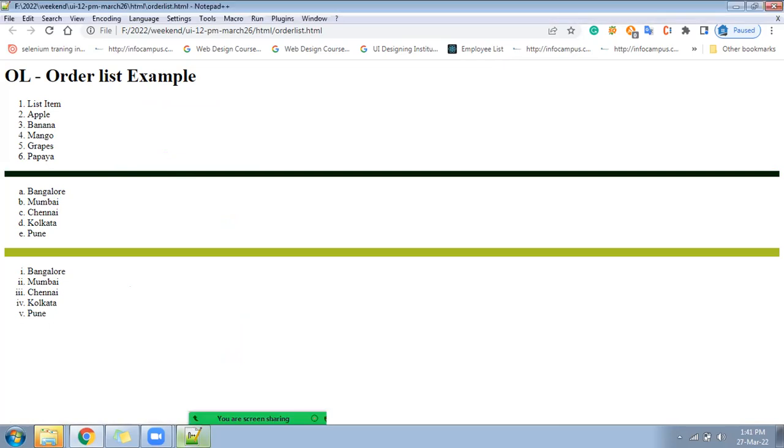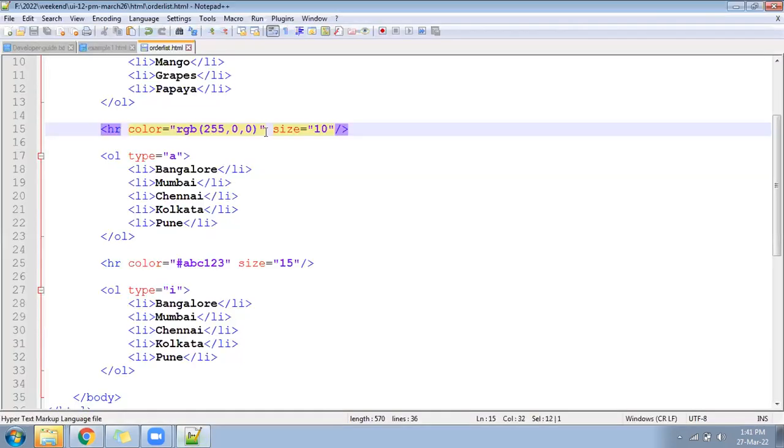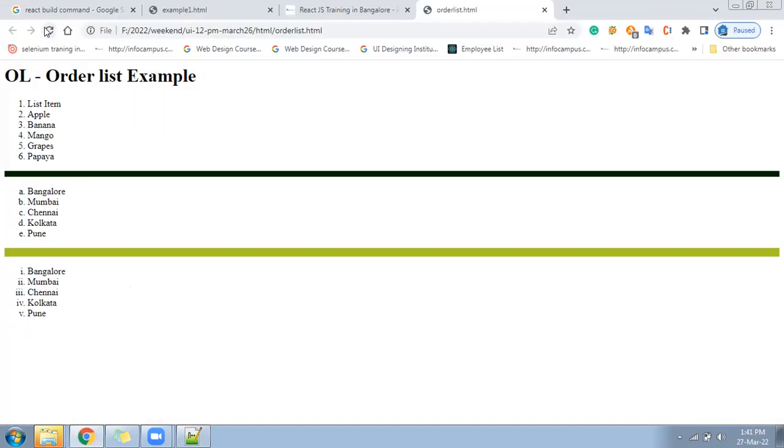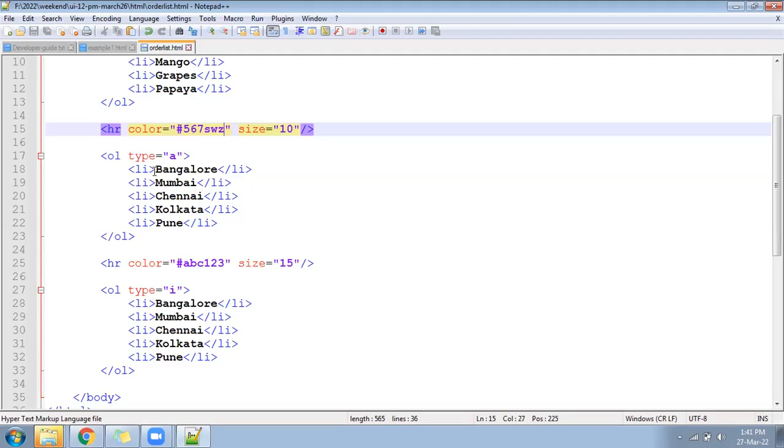So you can say RGB is not working here. Correct. You can write here any text or number, and then it should give you some color. Some color is coming here. Okay, you can give a color code. So work.